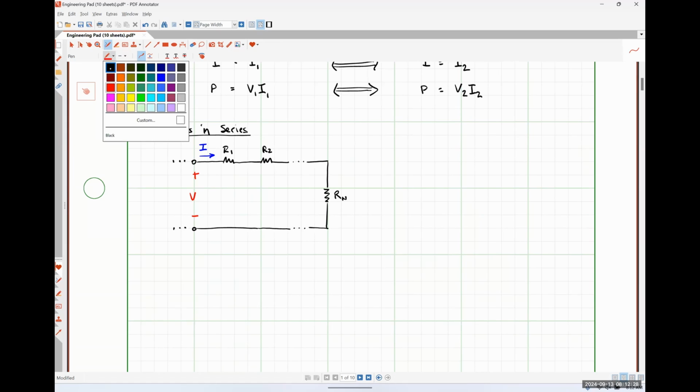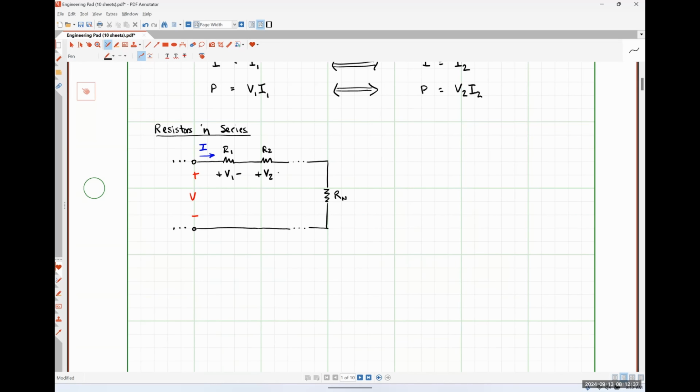So if we define the voltage drop across each resistor, I could call this voltage V1, positive polarity on the left, V2, positive polarity on the left, V sub n, positive polarity on top, like so. And just as a heads up, the only reason I chose the positive polarity where I chose it is so that the current would be flowing into the positive polarity terminal, so that when we use Ohm's law in a moment, everything's going to have a positive sign, because I'm lazy and I don't want to make any mistakes.